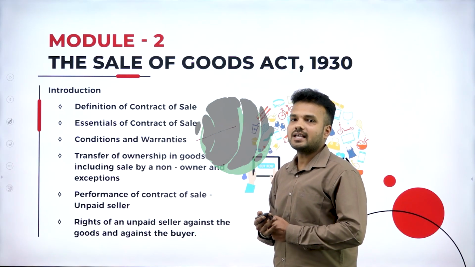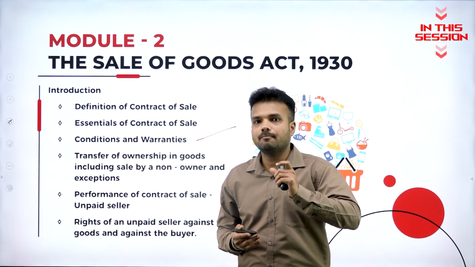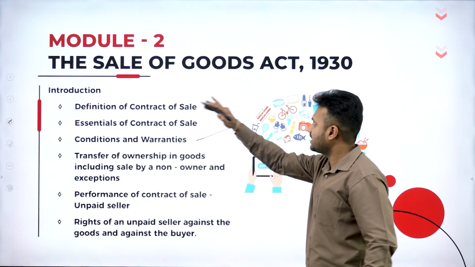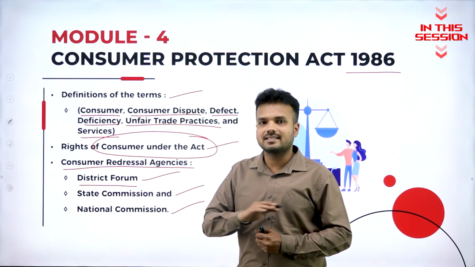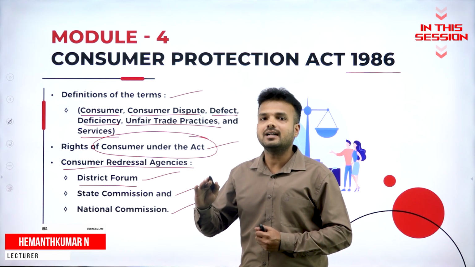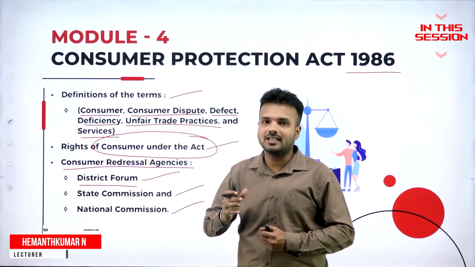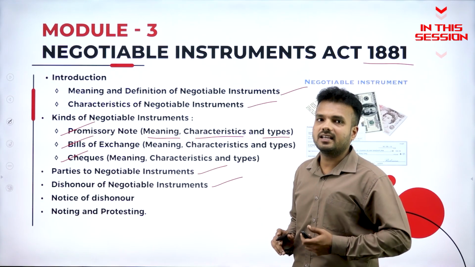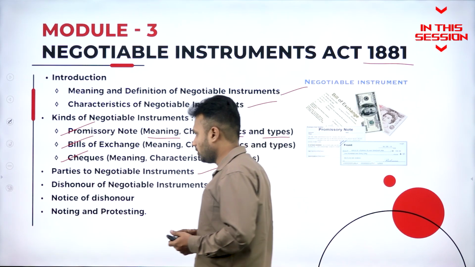This Sale of Goods Act is going to govern the contract that is made by the seller and a buyer, right? It is nothing but Sale of Goods Act 1930. This Consumer Protection Act does not protect every consumer, hence it is going to protect the consumer who is listed under the definition of a Consumer Protection Act 1986. There are certain terms and conditions which come under the Negotiable Instruments Act 1881 that must be followed in India.